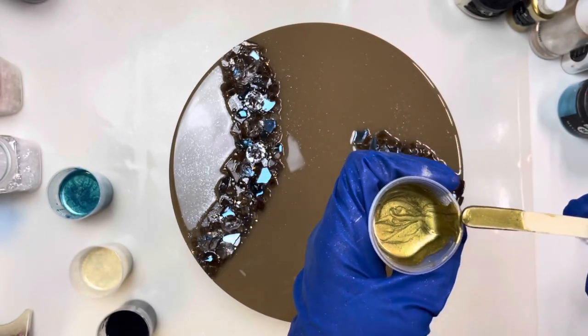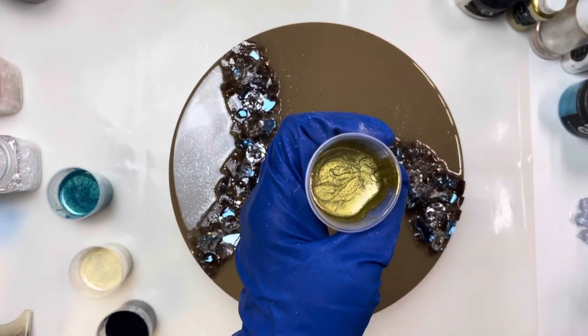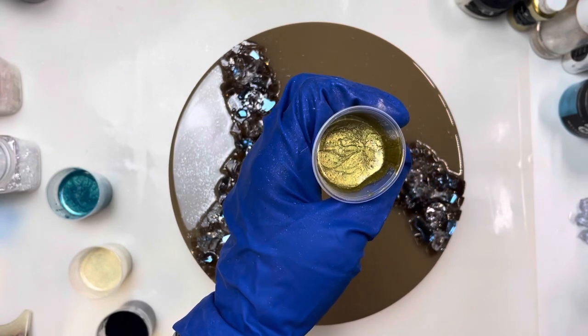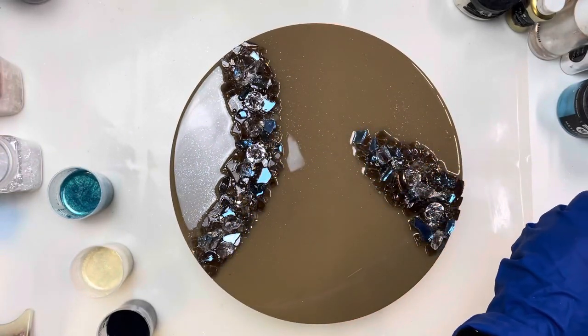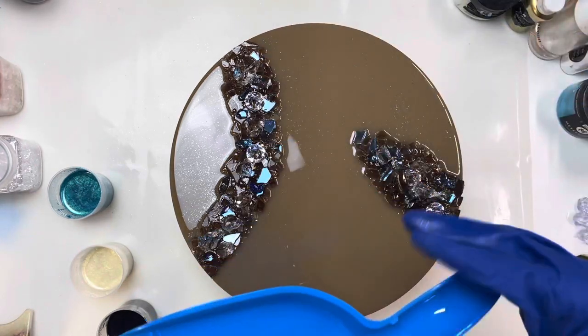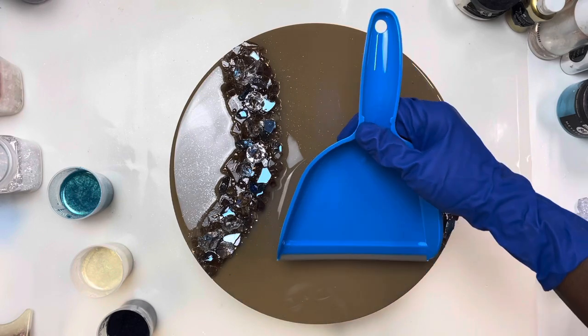I wanted to use peach at one point instead of the turquoise blue, but I changed my mind. But you can see that gold is sitting up there, all right? So what I'm gonna do, y'all have got to wish me luck. Oh my, let's see. Am I gonna go like this?